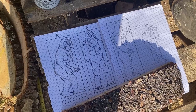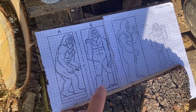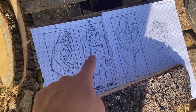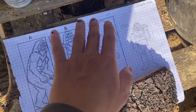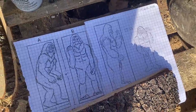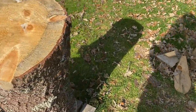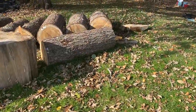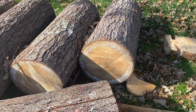So we have our sketches here. These were the first two drafts I kind of whipped up for the customer, and he got to pick between A and B. So we're going with B, which was a standing and waving Bigfoot, and then you have more detailed sketches over here, all to scale for our log. Speaking of which, this is my biggest log, and this is what we're gonna be using.